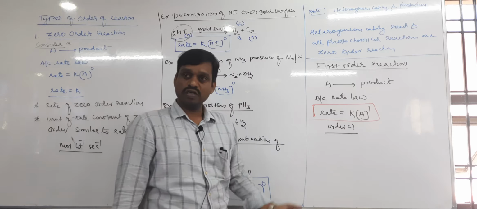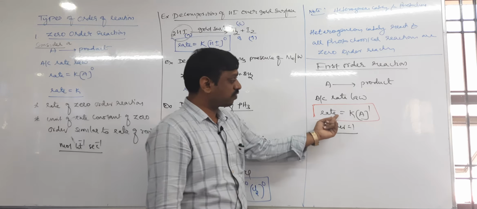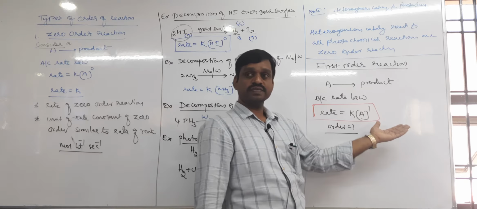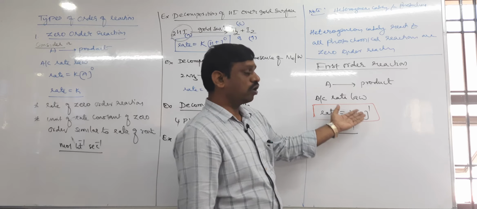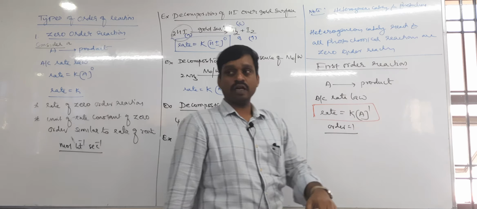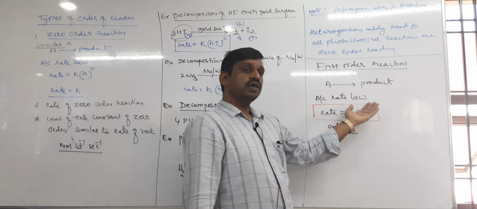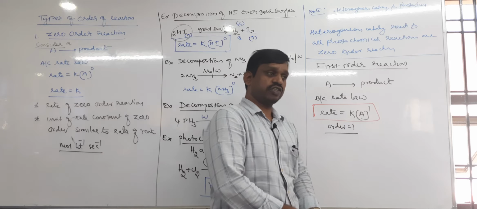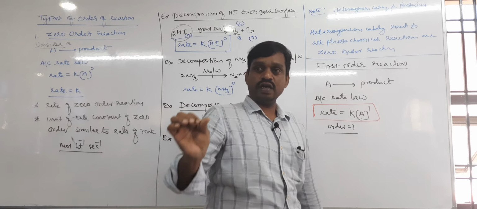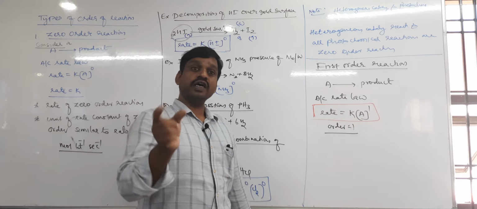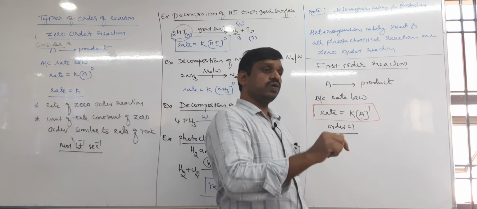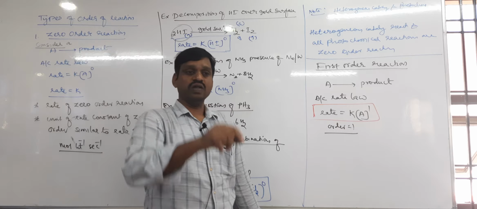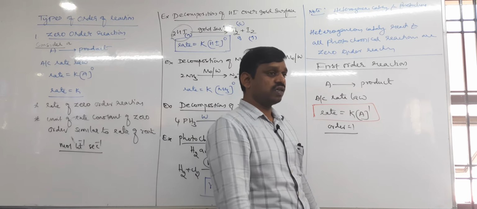Then what is the fractional order? It is the reaction in which the rate of chemical reaction is directly proportional to a fractional power of the molar concentration of reactant in the experimentally determined rate equation. Then there is pseudo first order, which is different. What is a pseudo first order reaction? Pseudo first order is actually first order. Order is 1 but molecularity 2 or more. The reaction in which order is 1 but molecularity 2 or more, such reactions are called pseudo first order reactions.